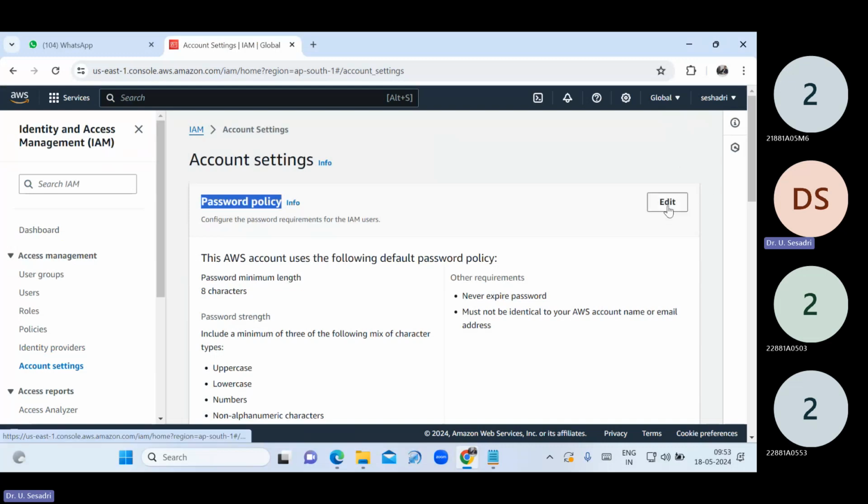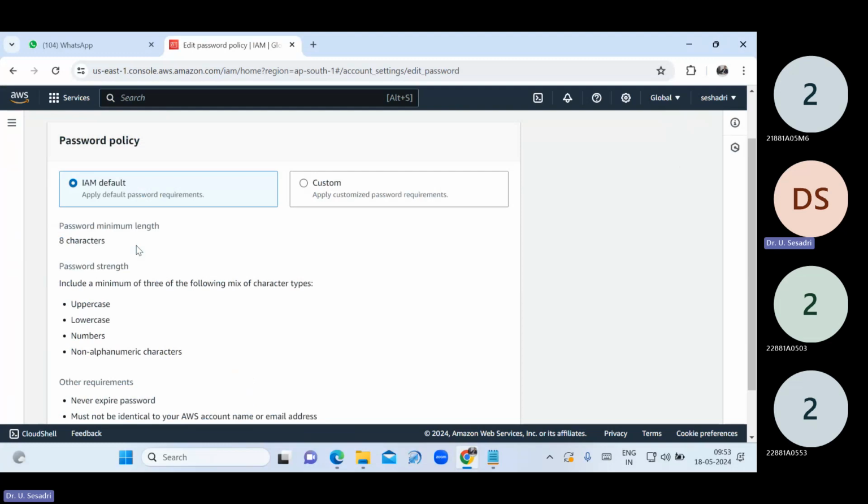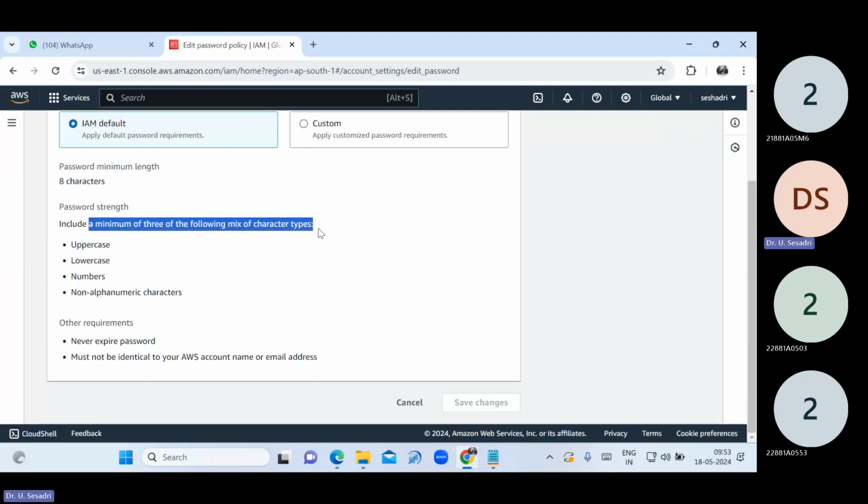Click on edit option. Here IAM default, the password minimum length is 8 characters. Password strength is a minimum of 3 of the following mix of character types: uppercase, lowercase, numbers, and alphanumeric.